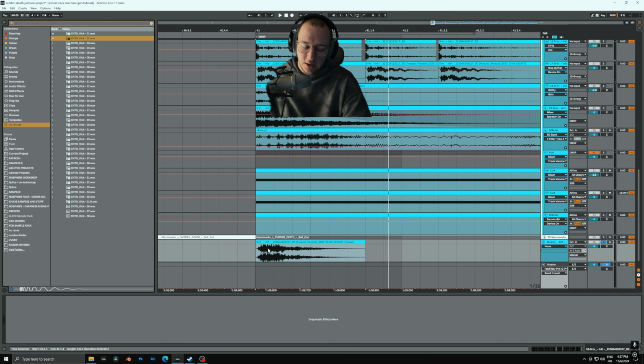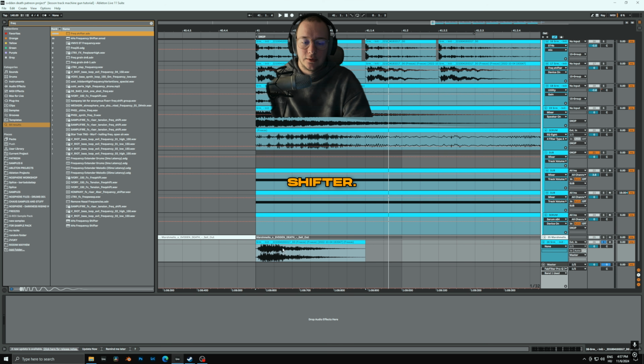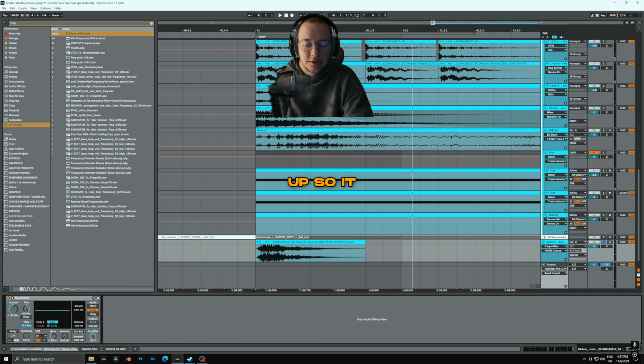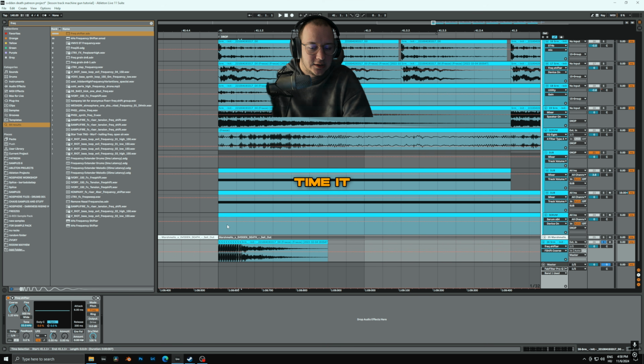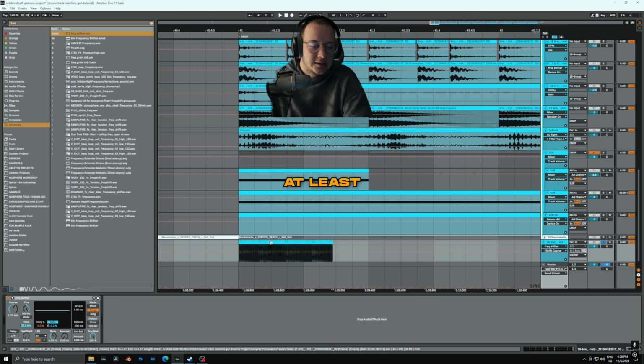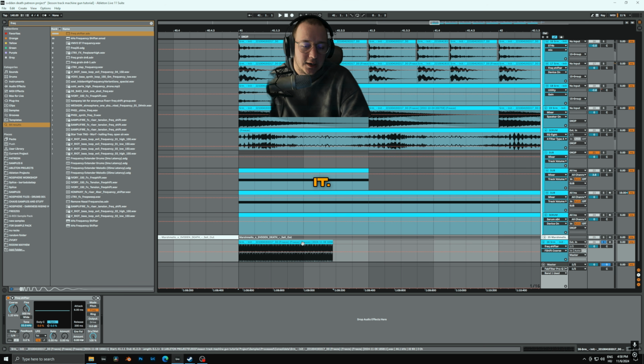Sounds cool. Now we're gonna use a frequency shifter. We're gonna pitch it up so it sounds like noise. And we're also gonna take a super small part of it, which is pretty loud, and then fade it in a little bit so it's not clicking every time it repeats. But just try to make at least a half bar long section and then Ctrl J to consolidate it. This will make it a repeating cycle of annoying high frequency sounds.